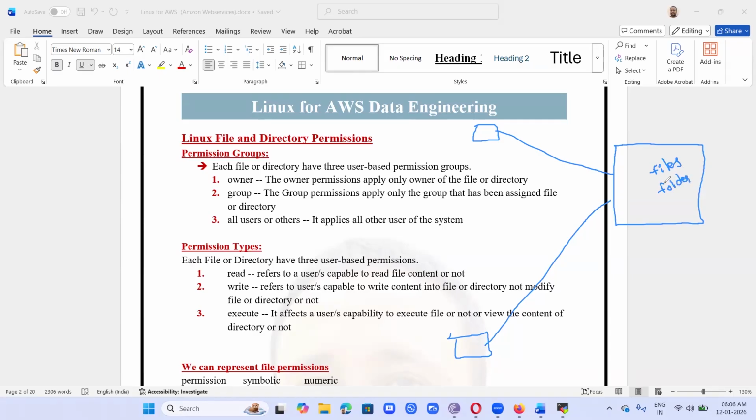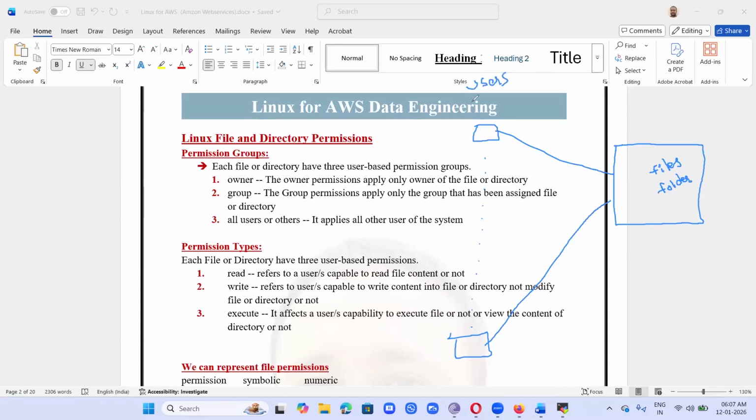These files and folders may be created by any one of these people. Users connecting from different locations remotely created files and folders.